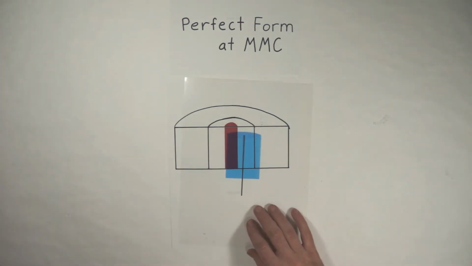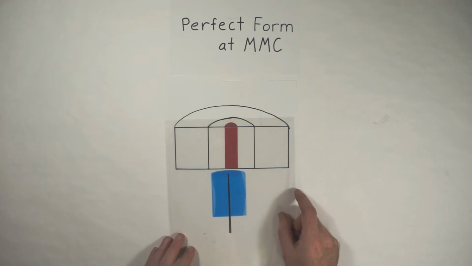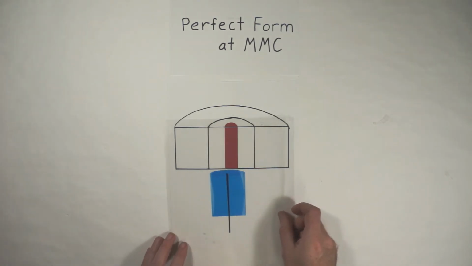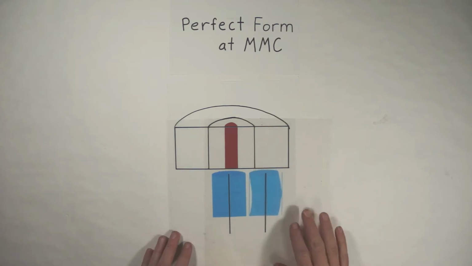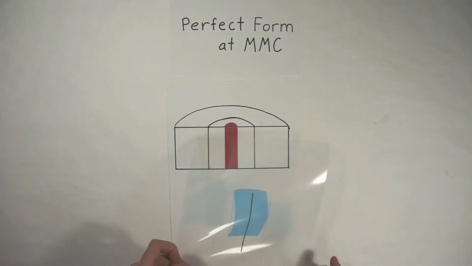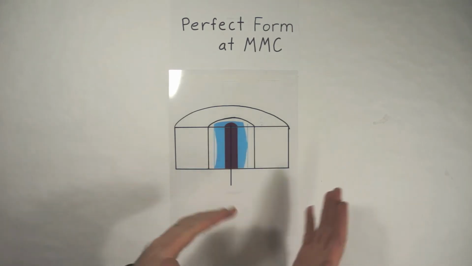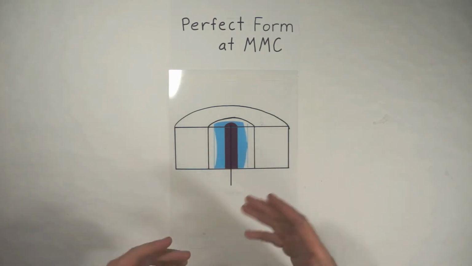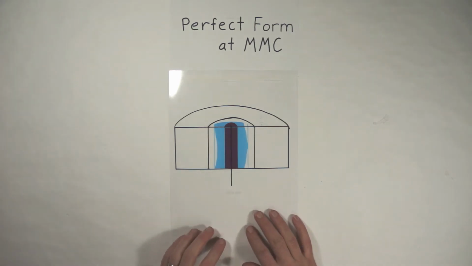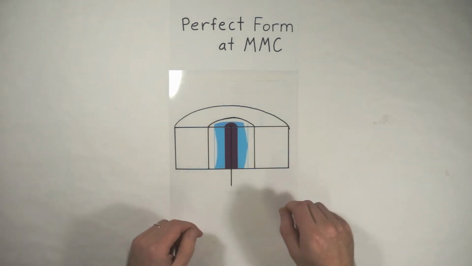And the reason for that is, let's bring in our bent pin. So I have a pin that is bent, but I'm keeping it inside of this perfect form boundary. Let's move that over there. So my pin can be bent. It could be an hourglass shape. It could be any shape, have bumps on it, divots in it, whatever you want, as long as it doesn't violate this perfect form boundary.